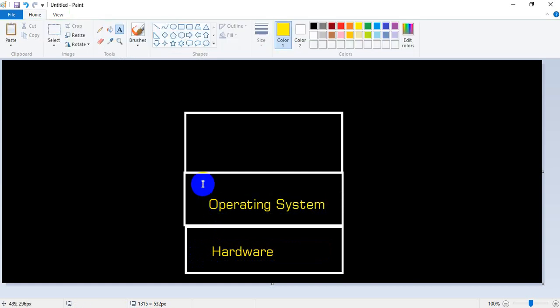Now, why do you install operating system? Because it is system software, and system software tells hardware what to do.